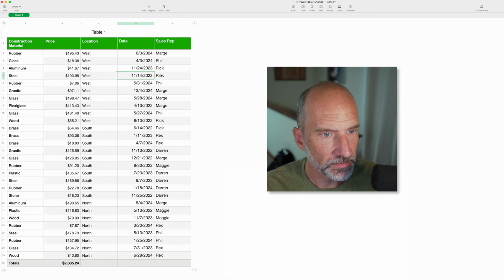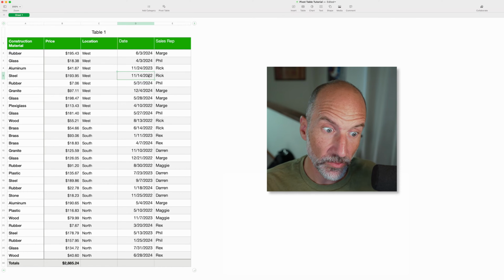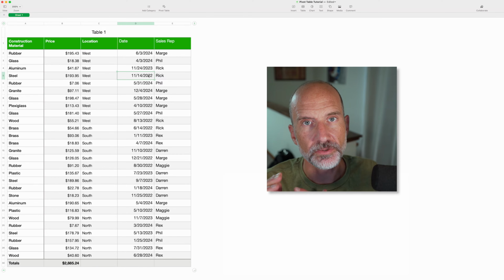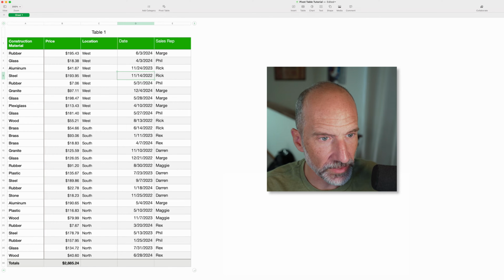One to pay even closer attention to, though, is if you have a date column. So dates only work if your spreadsheet realizes it's a date. And we have a little hint on this spreadsheet. Everything shifts over to the right when Numbers knows that it is a number data type. So if you had dates that were shifted to the left and the right, let me mess one up real quick.